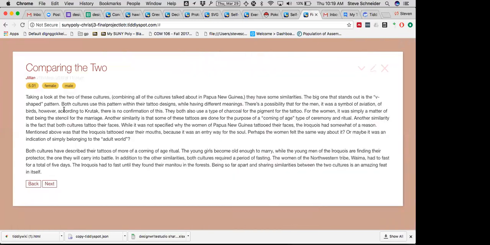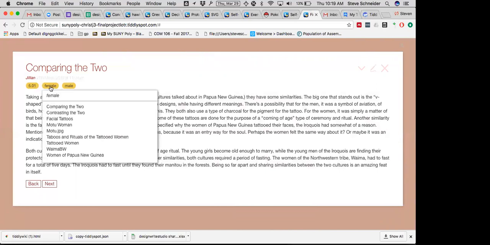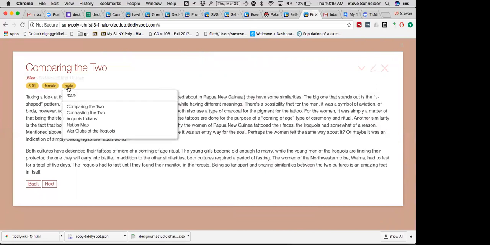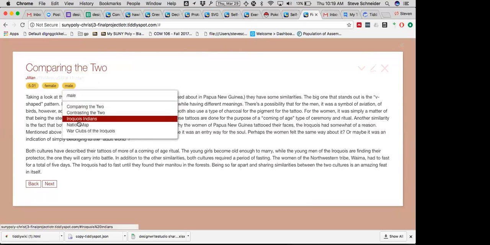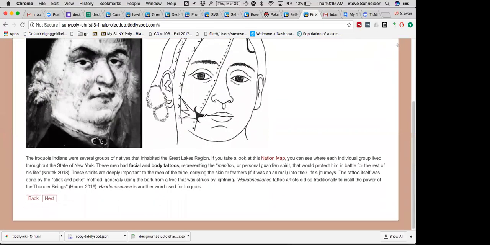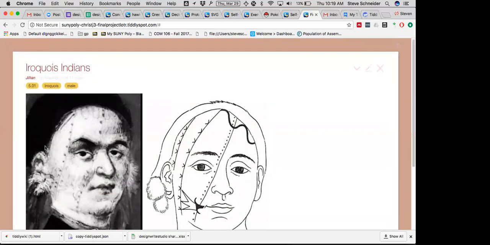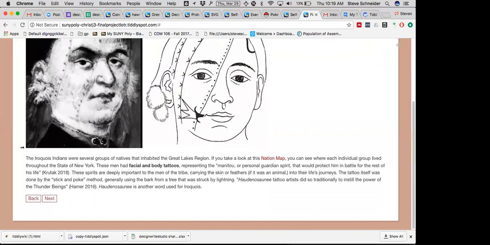The other thing that I was wondering is, what do I do with these? Is this for your next project? We haven't decided on it yet. Okay. I mean, because in the paper there's two different. Yeah, no, I like the idea. It gives you different navigational options. But if I go here, Iroquois Indians, I've got the tags to navigate, plus I've got this back and next, and that's when the back and next are totally out of context, right? Because I don't know where I am in the sequence. So to me, I don't know what back would mean.